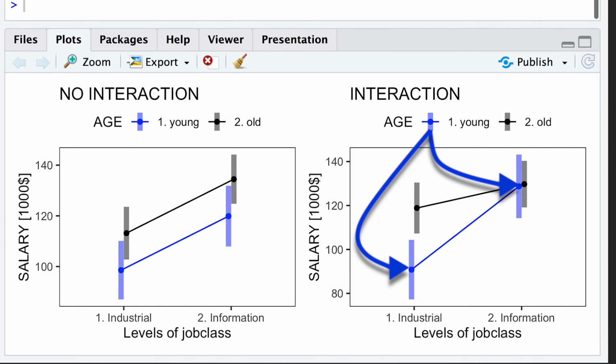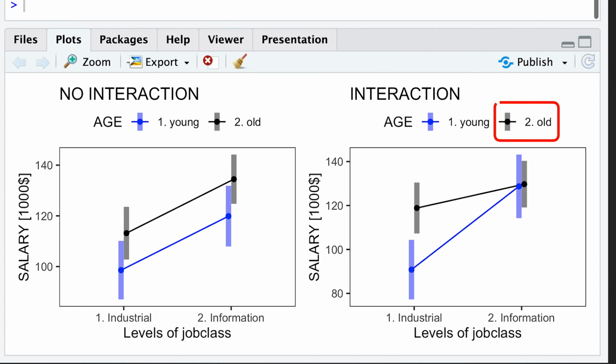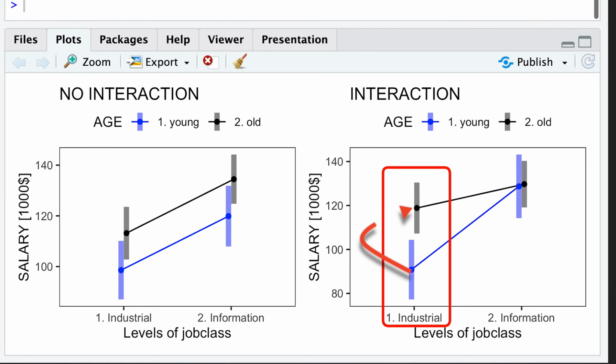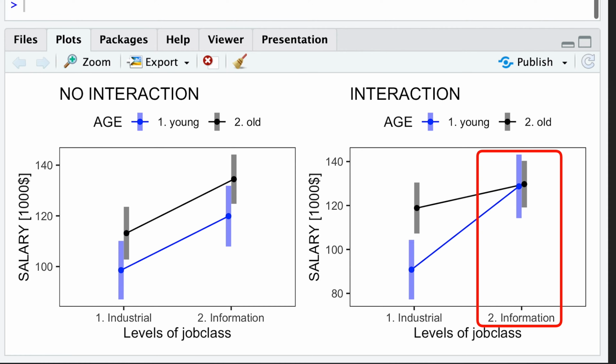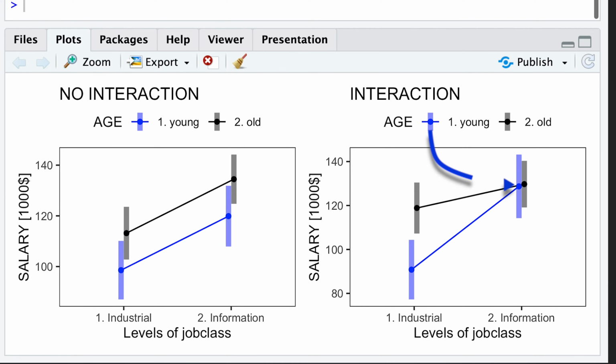For instance, for the young, a choice of profession is of great importance, as they can earn more in IT than in the industrial job. While as people age, the difference in income between the two types of jobs becomes less significant. Similarly, industrial jobs tend to have a noticeable increase in salary with age, while IT jobs do not. This may seem disappointing for the IT crowd, but we must remember that IT folks earn a lot from the very beginning of their career.